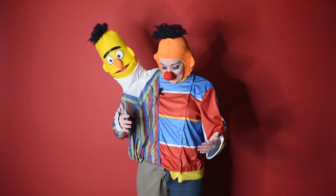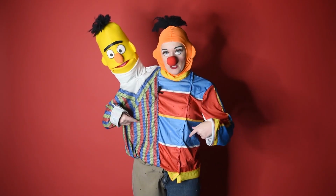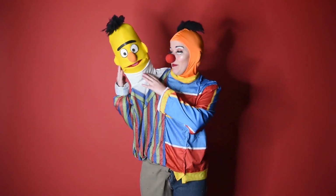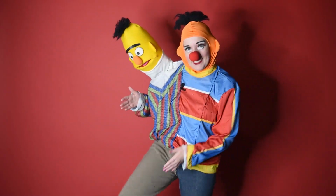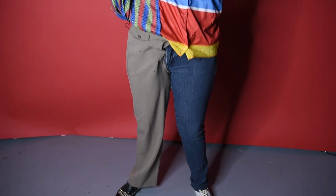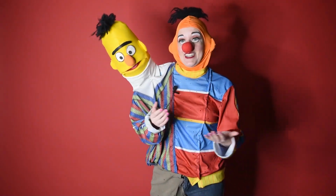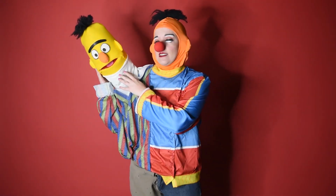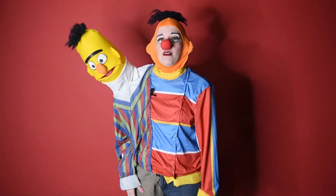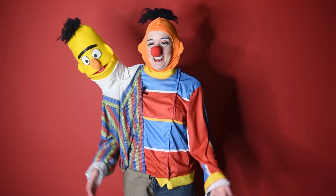I worked on this a lot as well. I bought 2 different shirts and then cut them in half and obviously sewed them together, but the puppet was the longest process. I also had some pants that I split in half. I had a lot of fun with this. I had no idea how it was going to turn out or if it was going to turn out well, and there are some things that I would have done a little differently with Bert's head. But overall, for my first puppet, I'm really proud of it.